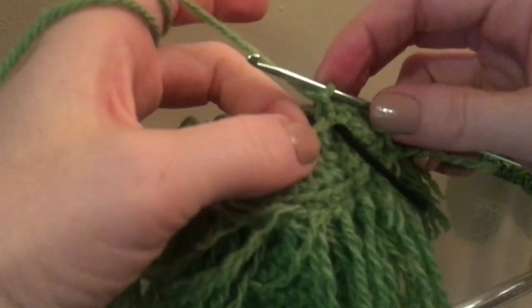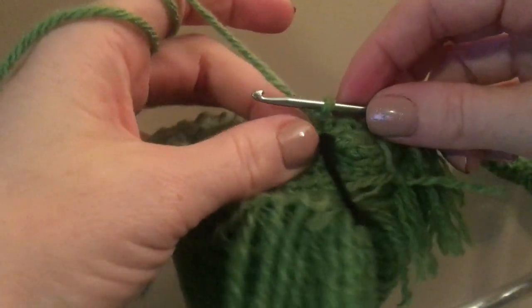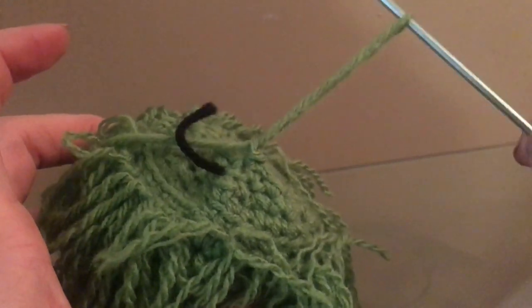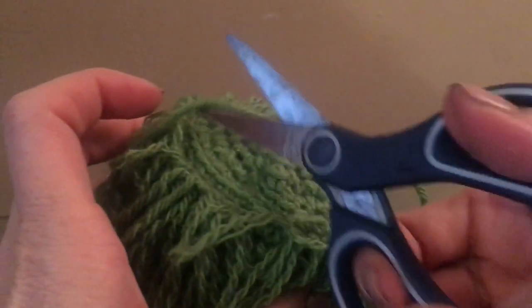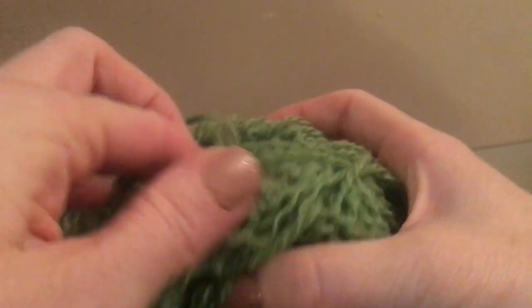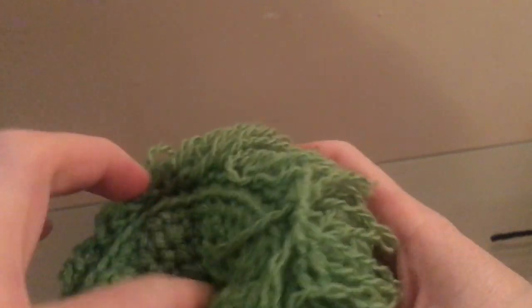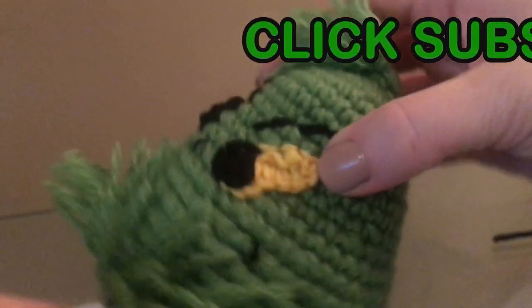Okay, so now you're going to do a single crochet decrease all the way around. Every stitch is single crochet decrease. All right, and now you're just going to fasten it off. Pull out a stitch marker if you're using one. Fasten off the yarn there, because of course you just closed that last round with a slip stitch. All right, and just kind of tuck that in. It doesn't really matter about closing up that tiny little hole because this is getting attached to the top of your slipper now anyway. And there's your Grinch head.